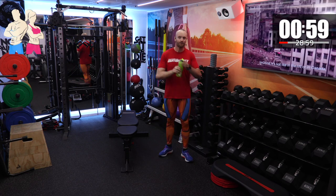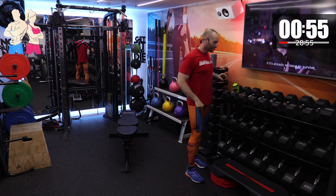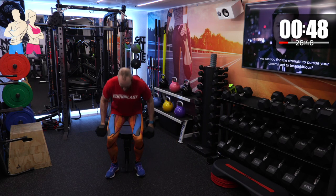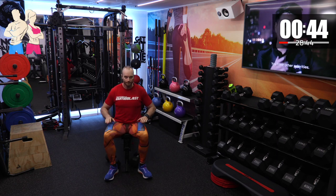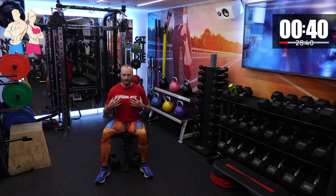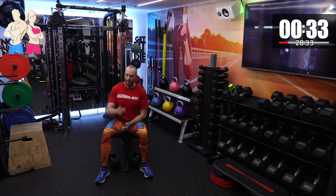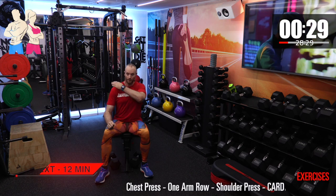Okay, guys. Get some water. Find your dumbbells. So the first exercise is a chest exercise, three rounds. Second exercise is a back exercise, one arm row, just like the other days on day one.